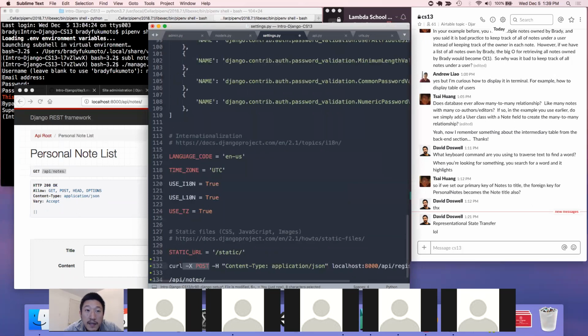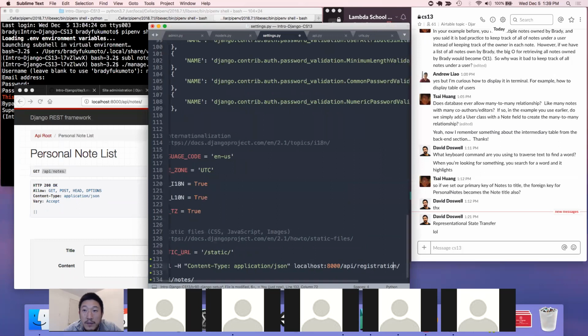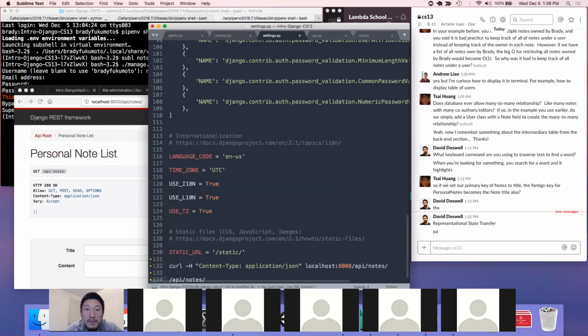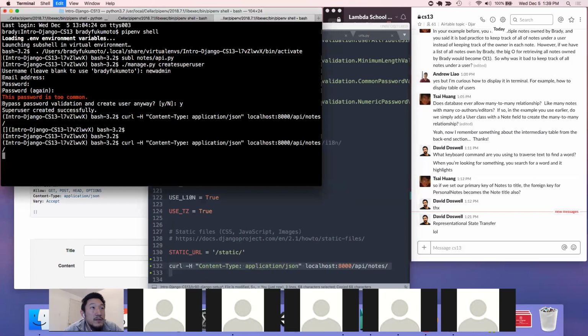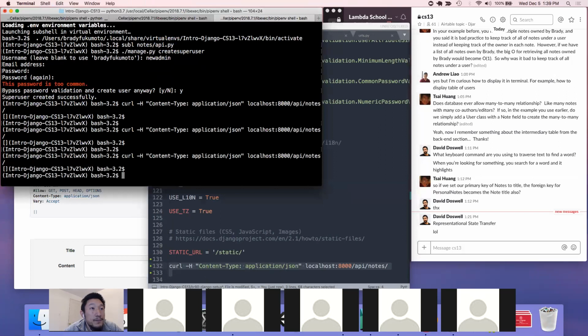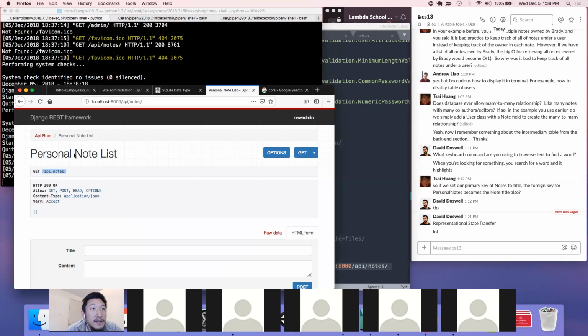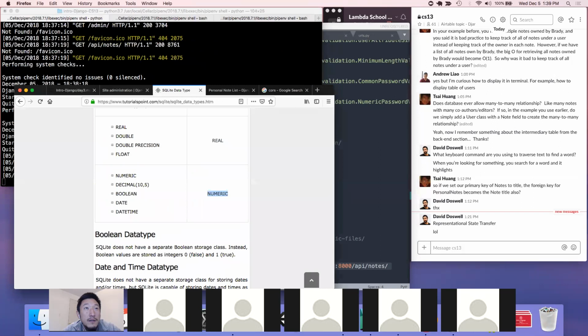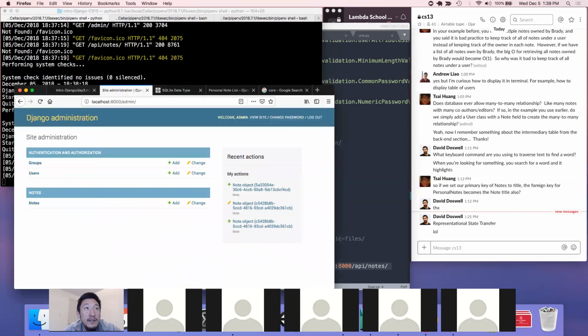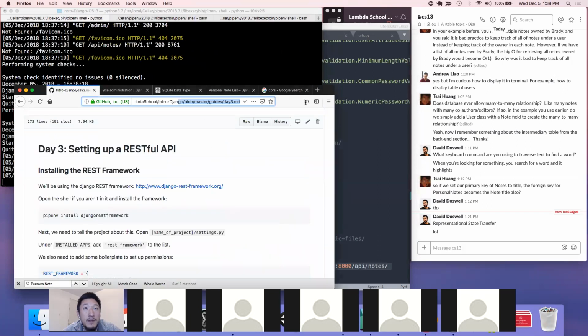This is just going to be a GET, I think. So API notes. And we should be able to do this. I guess it doesn't return anything. It returns a 200, I think, because we need to have a user, which we'll handle in day 4.